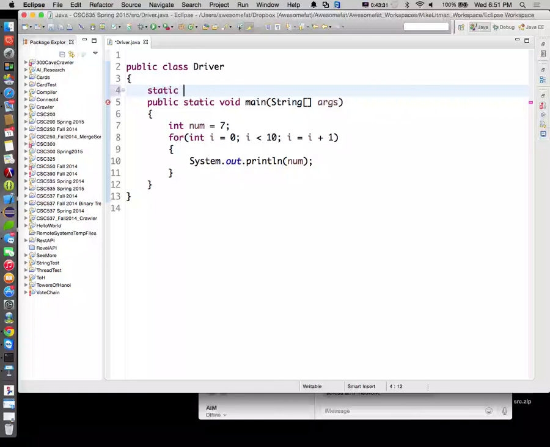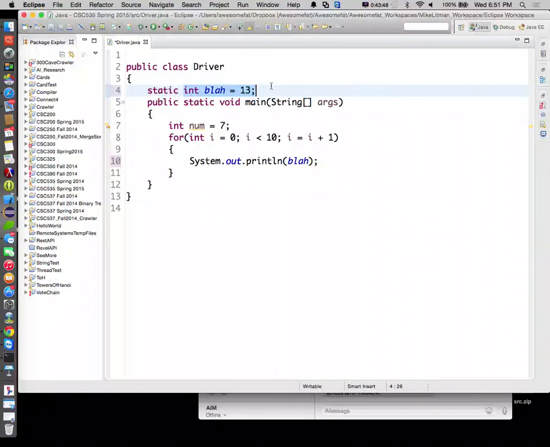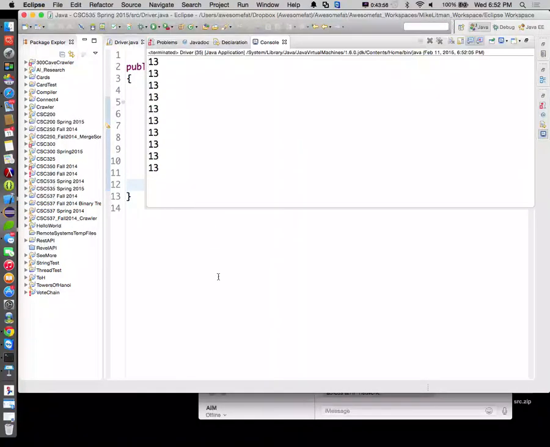Now, you don't know what static means yet, just leave it. So just pretend like that's correct. So I defined a variable up here in the green environment now. And this is going to print out 13 10 times. So there's 10 13s.